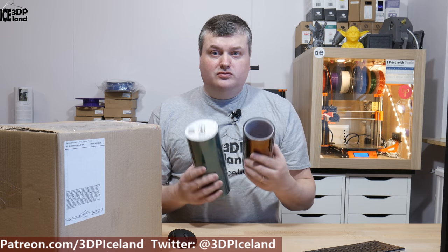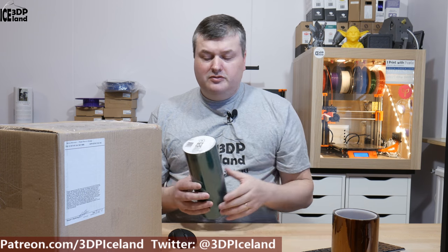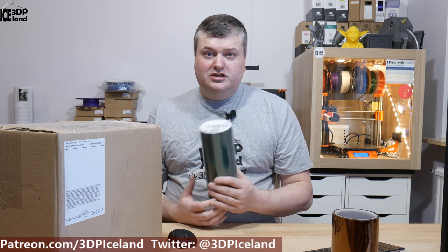So with those two surfaces, I may be able to test more different filaments from the megaboxes. Several filaments I've received over the course of the filament tests I've done sometimes don't stick to anything, and I want to accumulate several types of bed surfaces. So those two rolls were bought for that purpose.